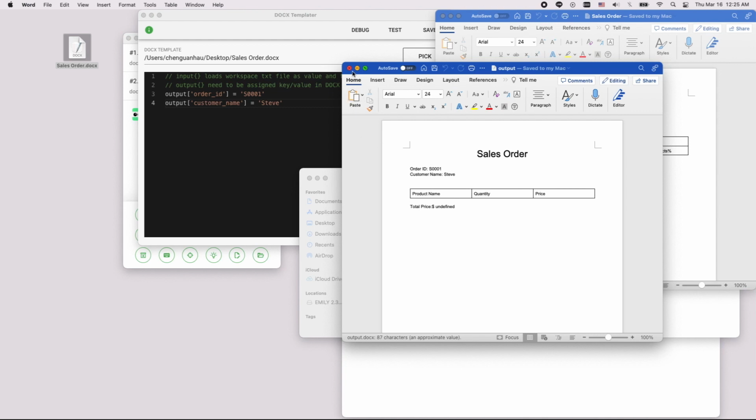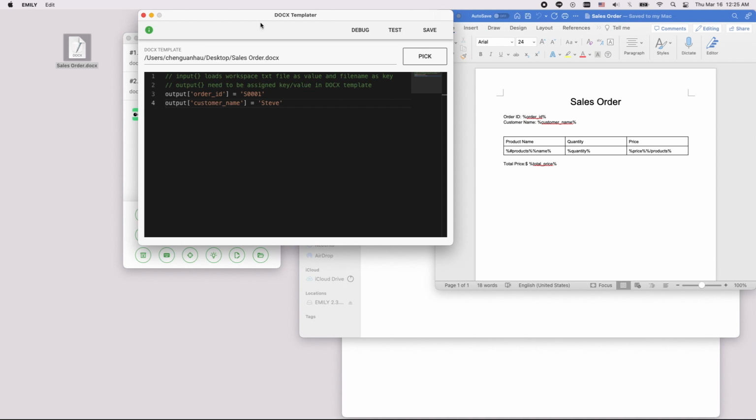Next, we will introduce how to fill in the array variable. Array variables are dynamic display variables based on the data you provide. For example, in a sales order, if the customer buys 10 apples at $30 per apple and 5 bananas at $20 per banana, we will have two lines of data, one for apples and one for bananas. The array variable will show both lines. If we have 3 items next time, this variable will display 3 lines.